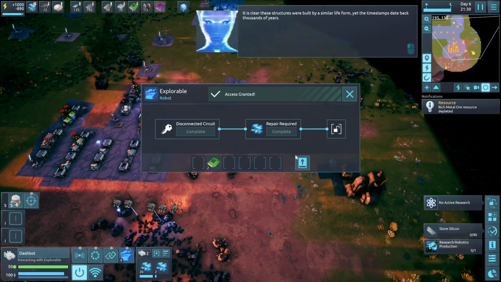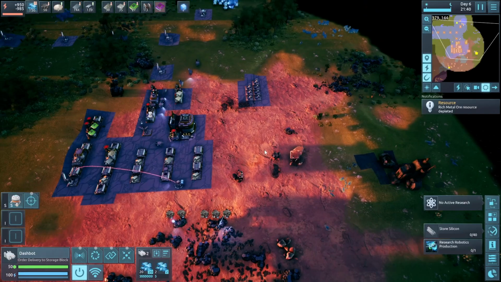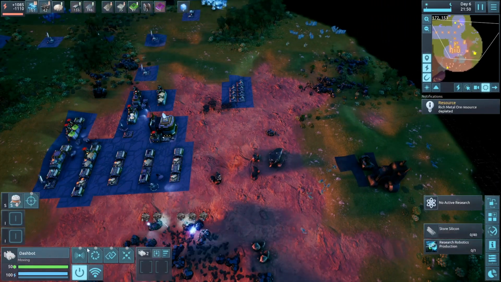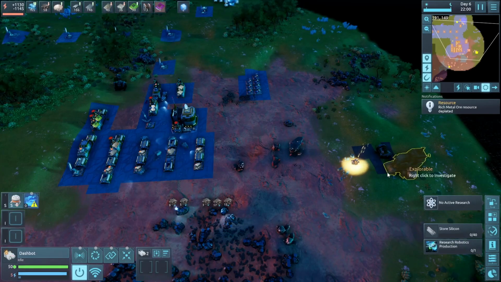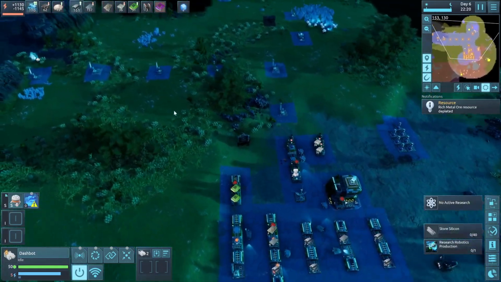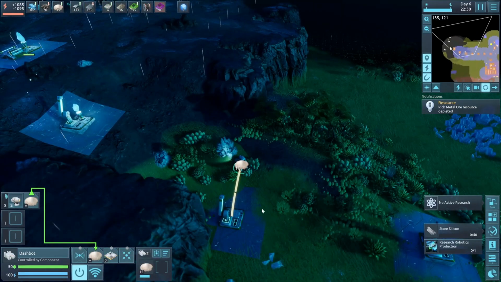Okay. Well, I guess that's that. That was quick. Oh, did the anomaly go away? I suppose it did. Okay. Like his next order of business is deconstruct that thing. Oh, and we do get resources for doing so. Cool. Okay, and we're just gonna have this guy store over here.